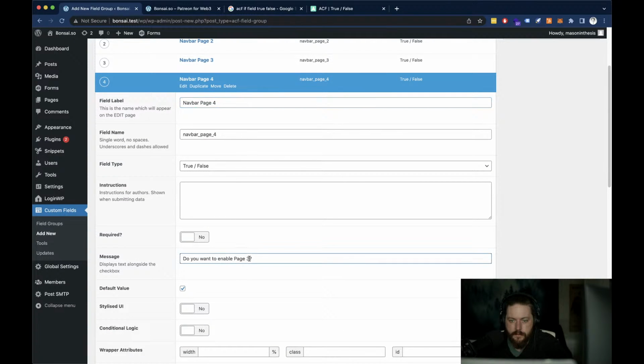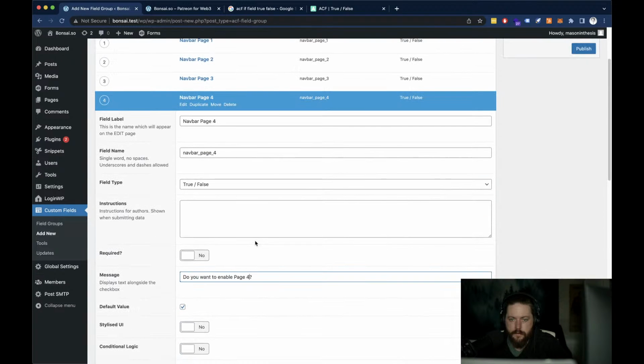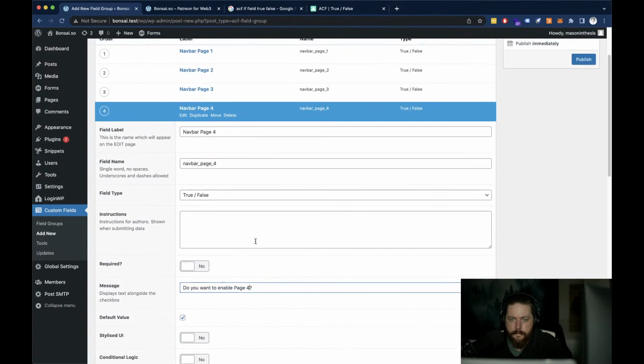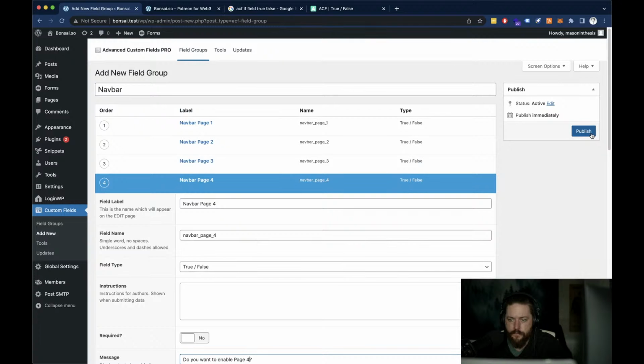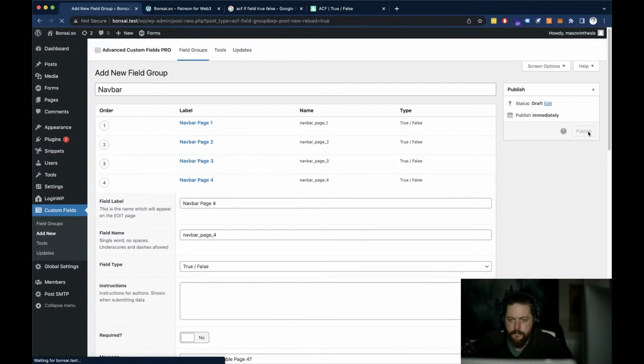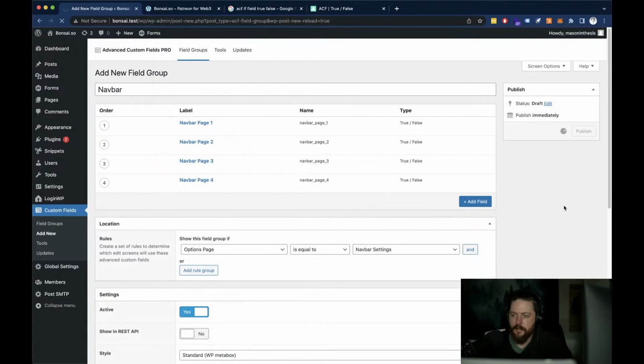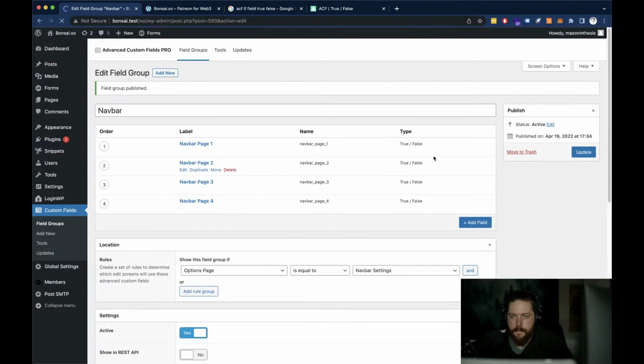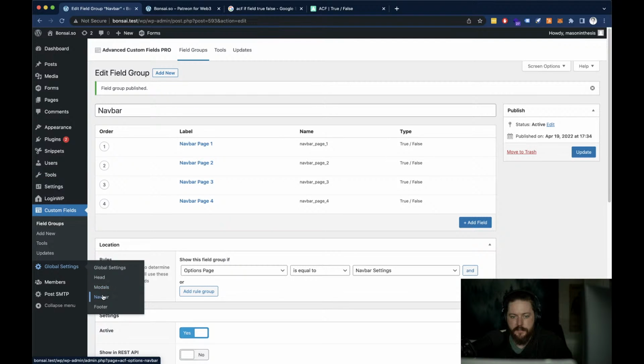Duplicate page 4. We'll probably add 5 or 6 options in there eventually, but let's just get this done first. So we're going to come under global settings, nav bar.